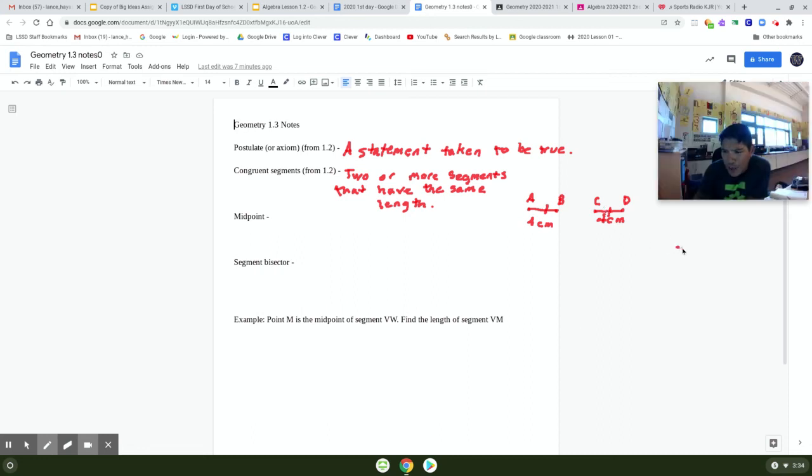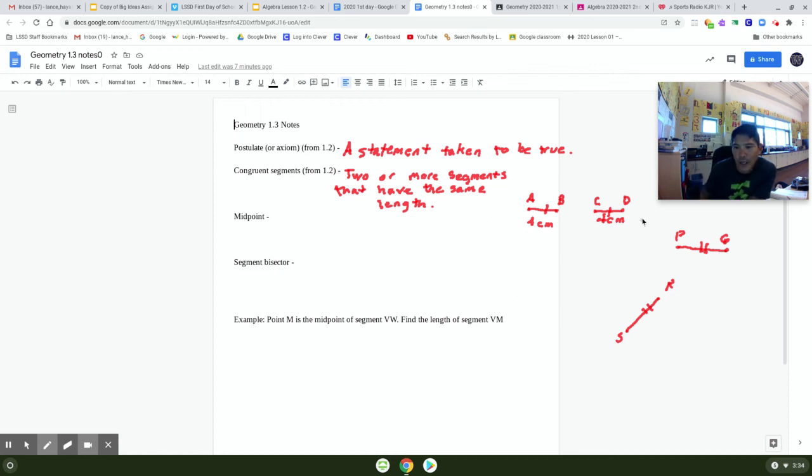If I have 2 other segments, let's say segments PQ and RS, and those segments are congruent with each other, but not necessarily congruent with my first 2 segments, AB and CD, I could also use tick marks, but to show that PQ and RS are congruent, I would use 2 tick marks like this. That shows that those 2 segments are congruent, and it's a fact that they are congruent without even having to find the measure, like 6 centimeters or whatever they are.